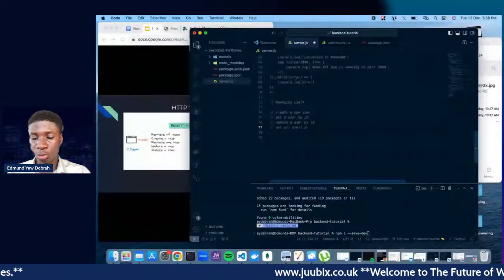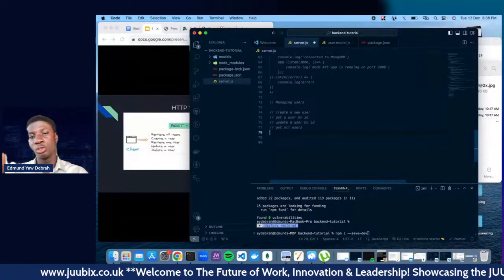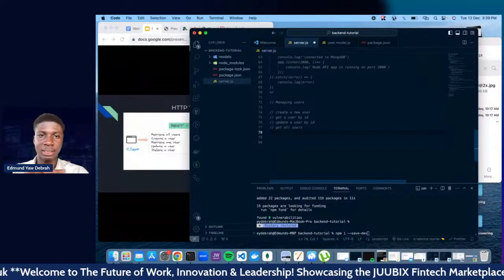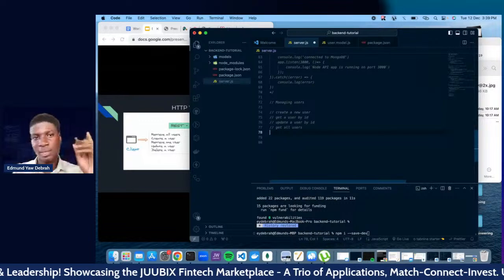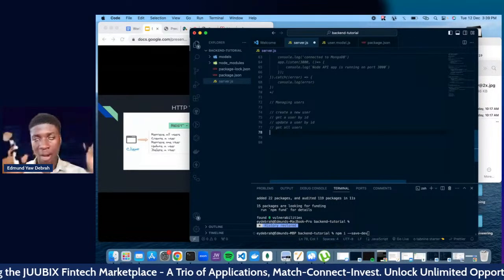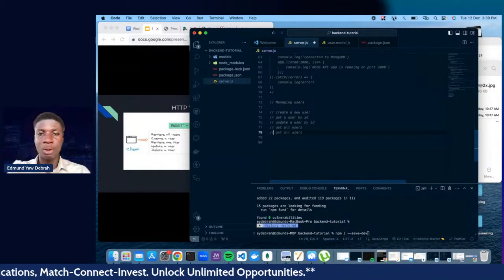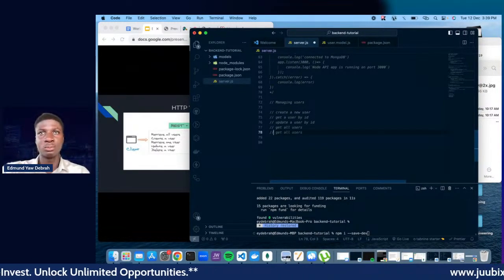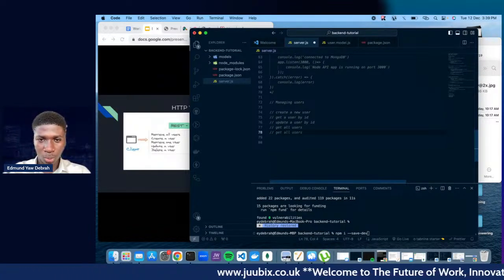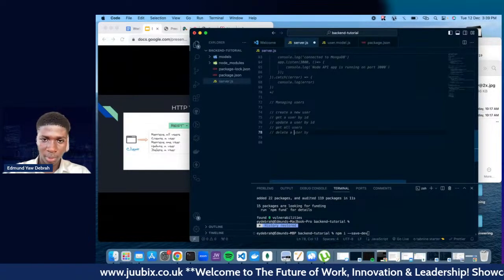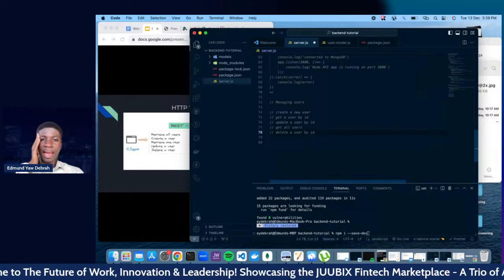So this is usually not recommended in a real backend system, but the data set that we are going to use is going to be very small. So getting all the users at a time is not going to be a performance constraint, but in a real backend application, getting all the users in one request is not a good idea. So you have to use something called pagination to break down the data into pages, more or less. And we are going to be able to delete a user also by ID.